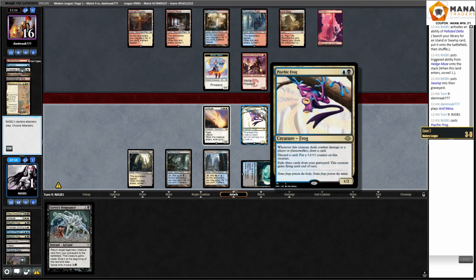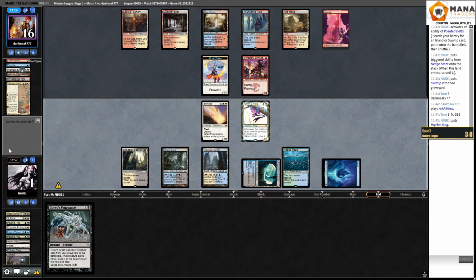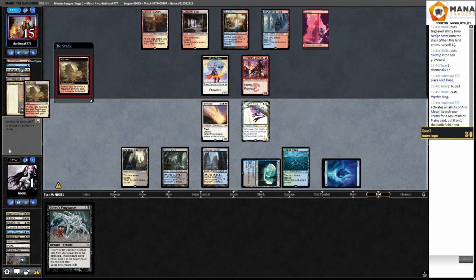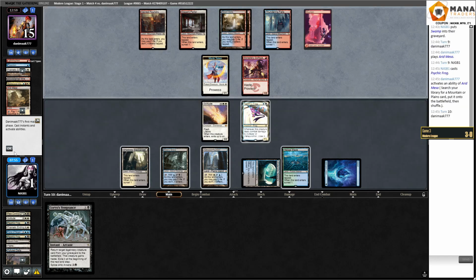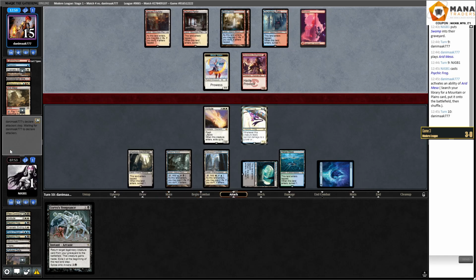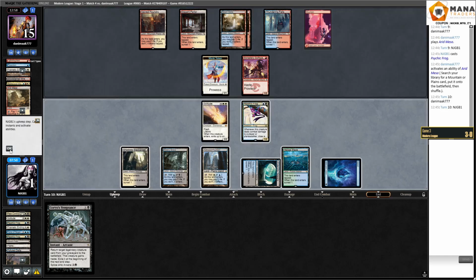Let's say we just have the frog. We're at 4. Yeah, no, we can't. We still can't attack, but frog is obviously a good draw. We just need to hold for another turn. I don't think they probably run another surveil land. Like Cutter or something is fine. Okay, still no attack, so we can start drawing cards now.